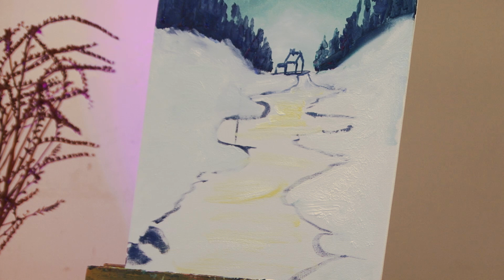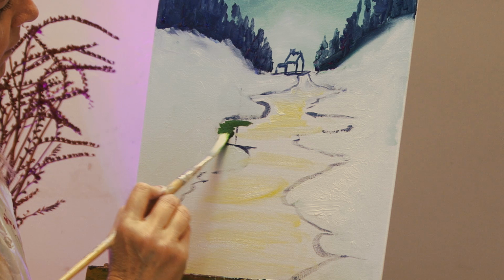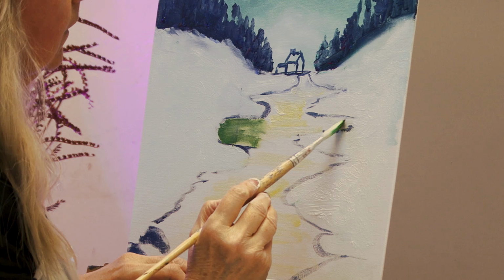And if I take a little bit of yellow, put it there with a little bit of green, this will be quite bright. But I can tone it right down with the grey. And just in the corners of the water, just put a wee bit of that. Put that in there. You can put a bit more grey in it.